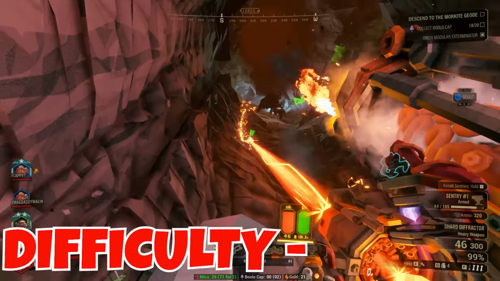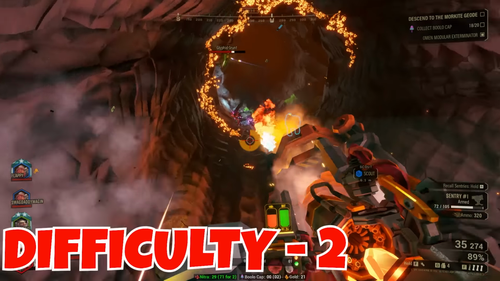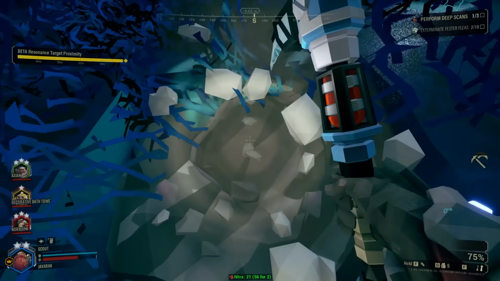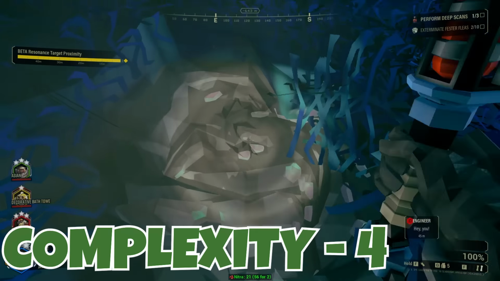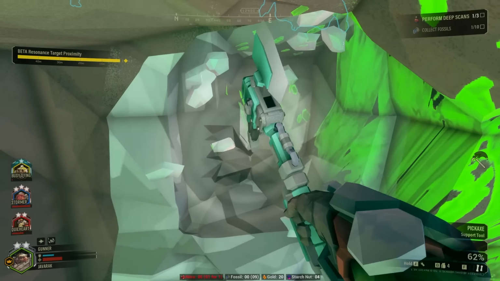First, in terms of difficulty, I'm going to give it a 2 because this mission type is not super hard in terms of actual pressure. The only real thing is finding the crystals, which probably has to do more with complexity. In terms of complexity, it's going to get a 4 because especially for newer players, it can be a bit overwhelming to try to find the crystals, especially if the spawns and cave generations are not in your favor.